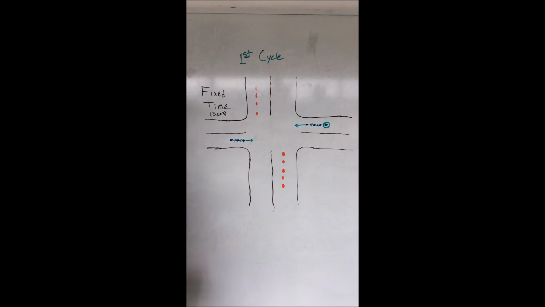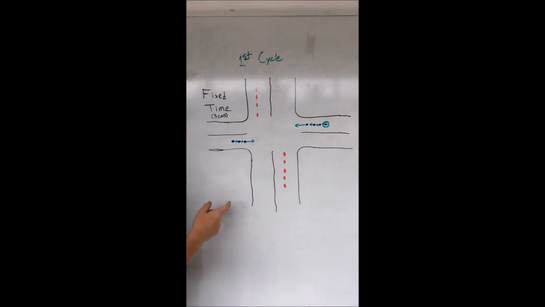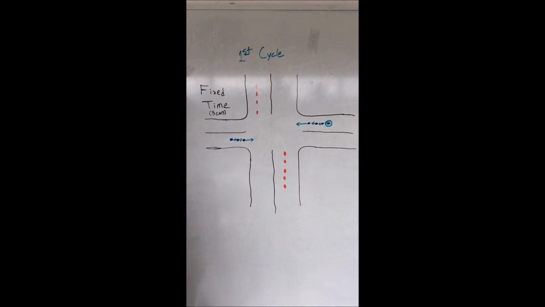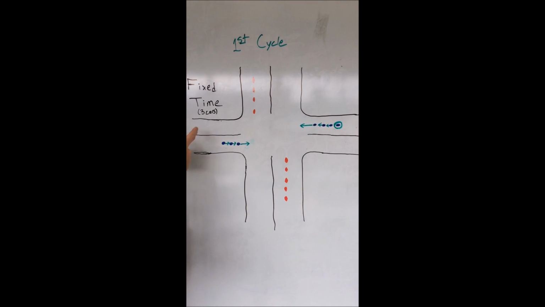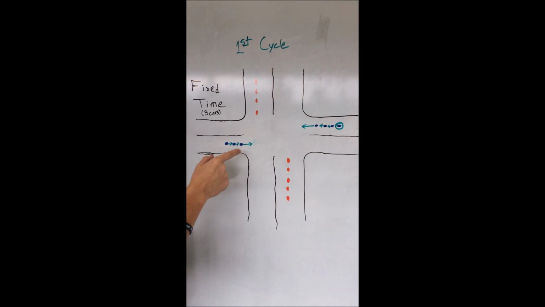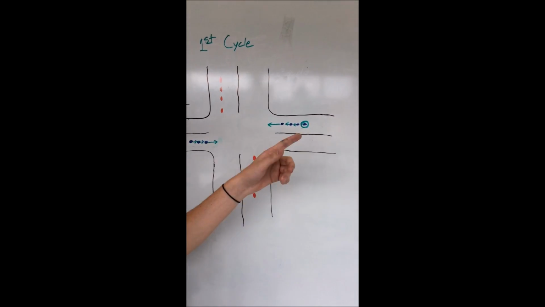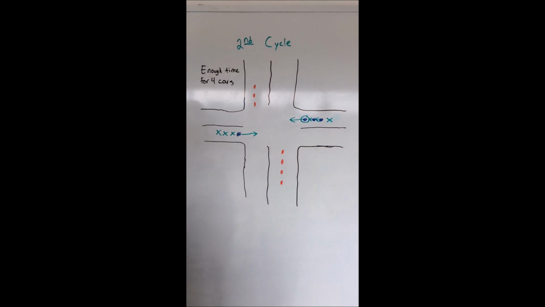Here's a visualization of 3 consecutive cycles in the SCATs algorithm. The SCATs algorithm is used to optimize traffic flow at an intersection. It starts off with a fixed time because it has no previous cycle to base it off of. In this example, we'll say that it allows roughly 3 cars to pass through the intersection, which is perfect because there's 3 cars here. However, there's 4 cars here, which you'll see in the next cycle. It couldn't get through, so it's still waiting in the queue here.